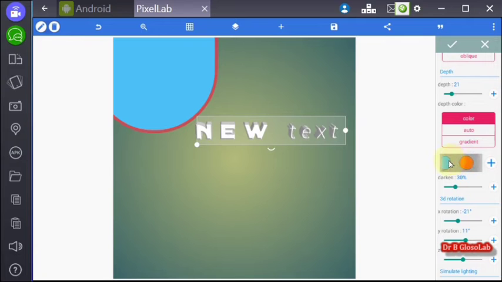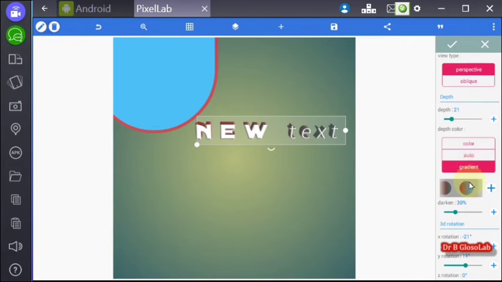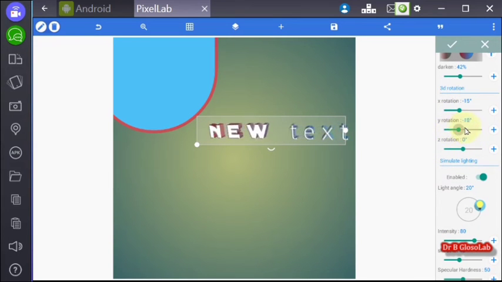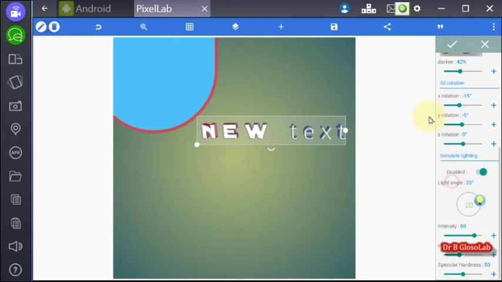And then you can also change colors. Remember, I already told you about colors. You can change the color of the 3D addition that you have added behind the text. You can color it to any color you want. You can also go to the gradient and take any color from the gradient to achieve any result that you were aiming for. The same thing, if you darken it, it gives a darker color. If you rotate it the X way, it brings it just like we had the rotation earlier on. And then you can do a lot of things by just touching on this and adjusting them.